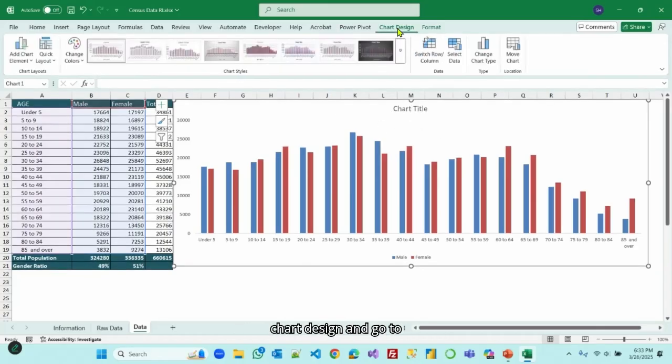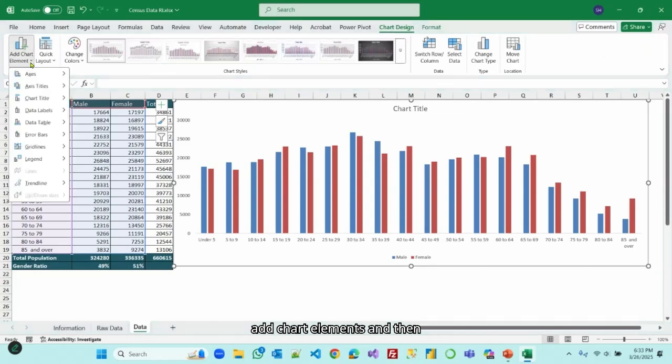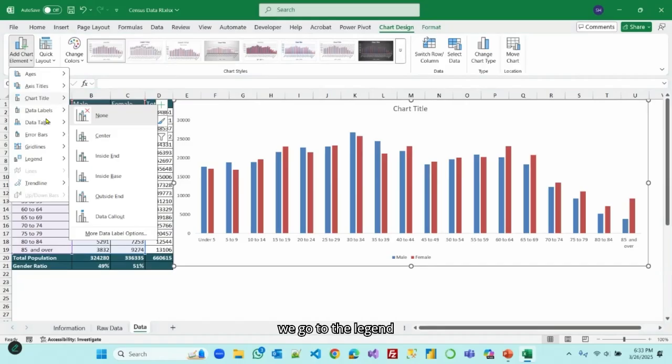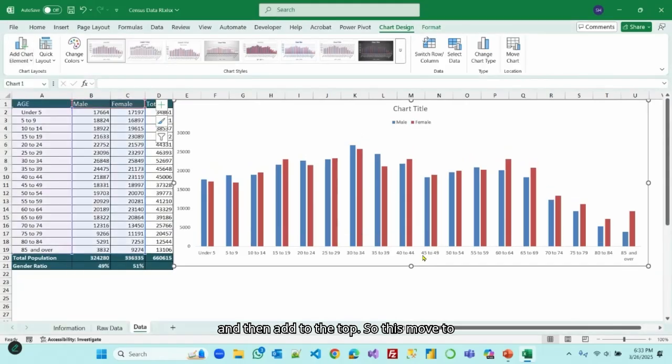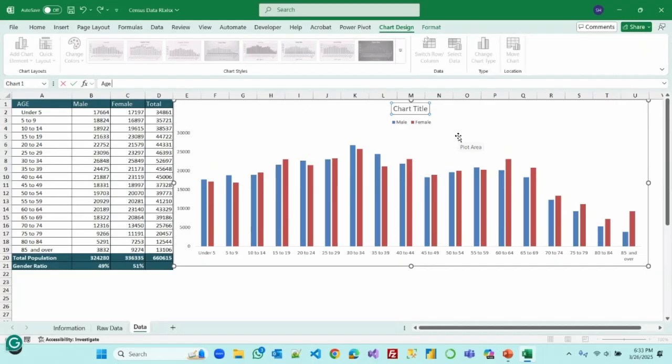So we go to Chart Design and go to Add Chart Elements, and then we go to the Legend and add it to the top. So this moves to the top. We can give a name for the chart: age gender distribution, city of Providence.